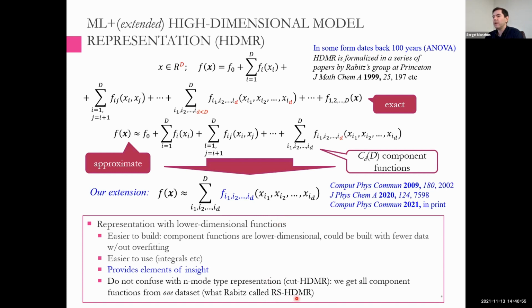Both the RS and the HDMR language is a misnomer, really. Random sampling should have been called arbitrarily sampling. And high dimensional model representation is really a low dimensional model representation, because we are representing a high dimensional function with lower dimensional terms. But the language has been set, and we will go by Herschel Rabitz's language.